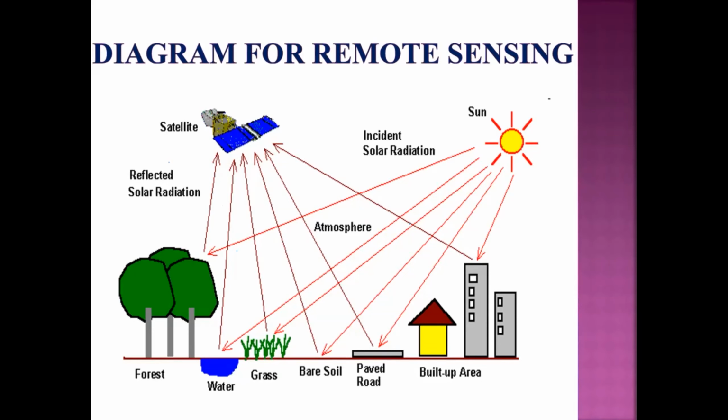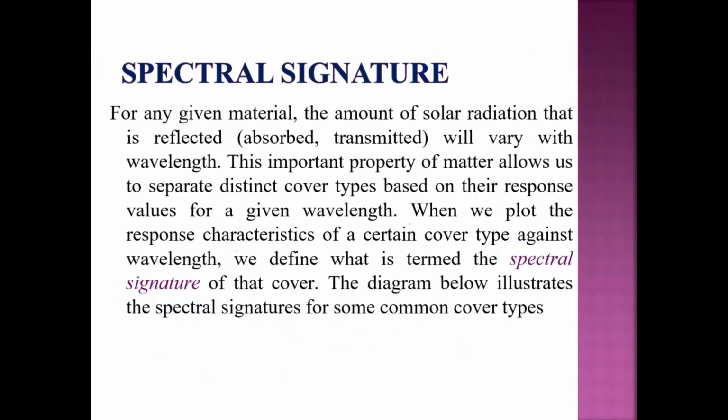Okay, later on I will come to this slide. Before this, you should understand the spectral signature. What is the spectral signature? For an agriculture point of view, or as a soil scientist, we need to study only the vegetation part, soil part, and the water part. Vegetation, soil, and water. That is the applied part for us in agriculture.